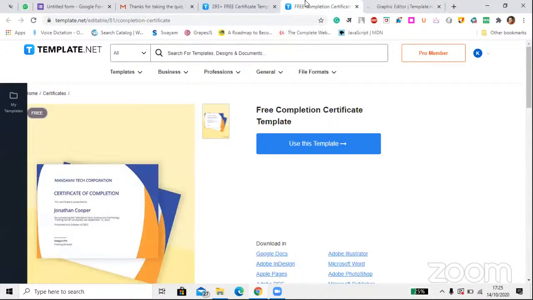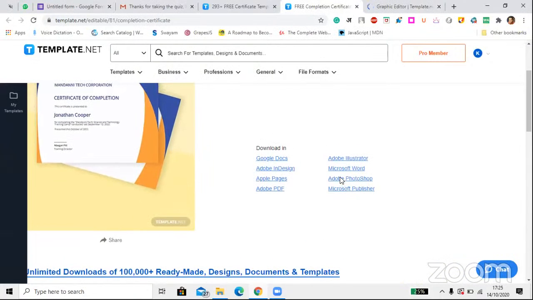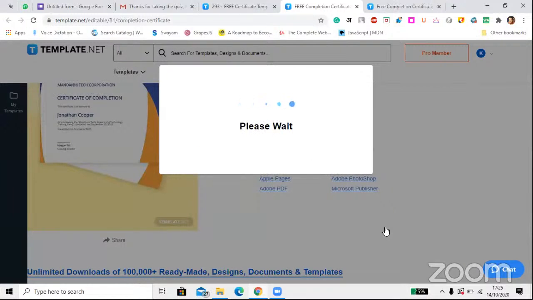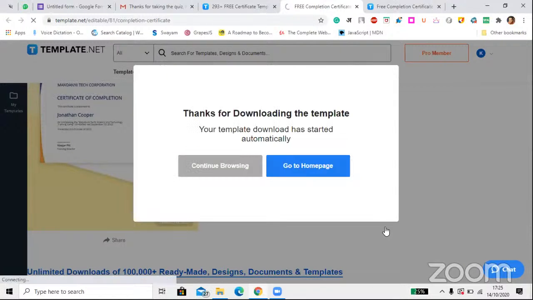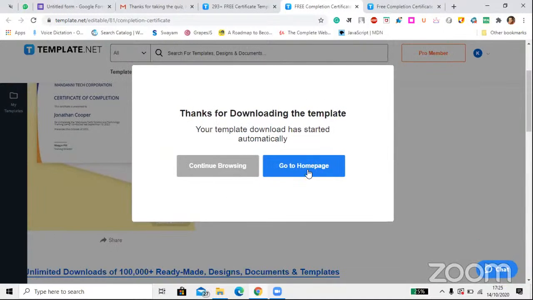This has its own graphic editor, and we just want to download it in Microsoft Word format. So the file is being downloaded.